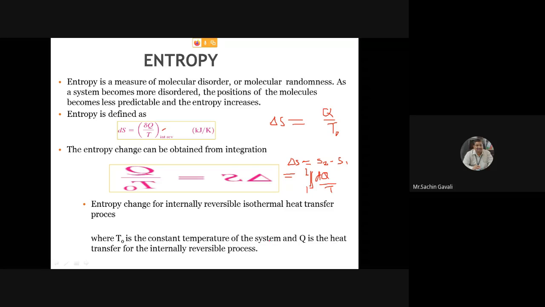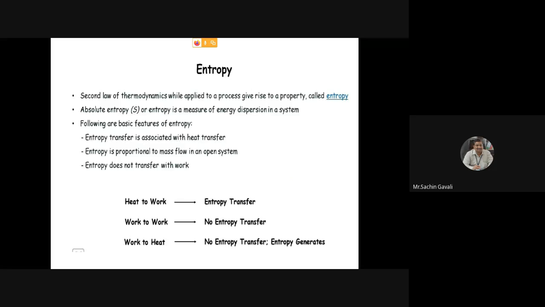So entropy change, whatever definition we have taken, is only applicable for a reversible process. But afterwards, all the processes are irreversible. For them also, we are calculating the entropy change equal to that of a reversible process, and we are assuming that the minimum entropy change should be equal to that of a reversible process. And afterwards we have learned that entropy is an outcome of the second law of thermodynamics.